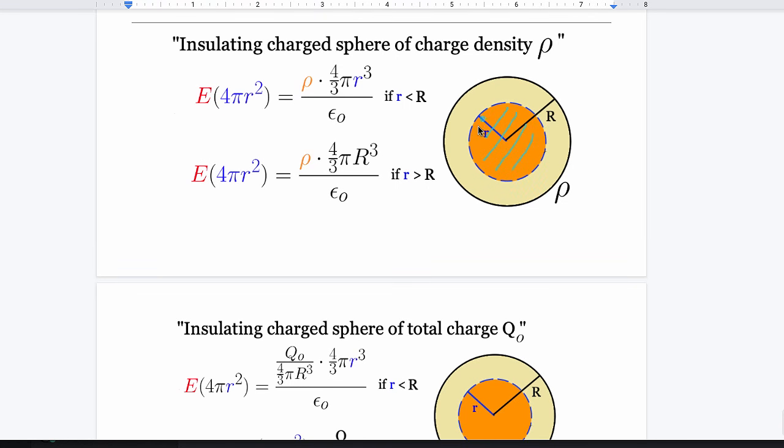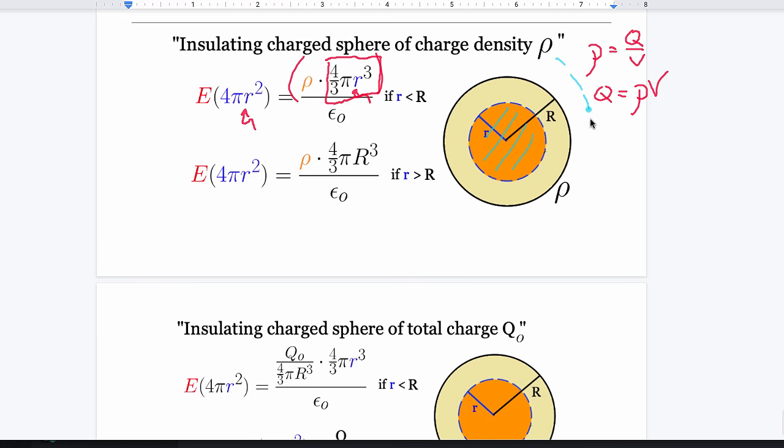So if you're inside of here with a radius less than capital R, the way you find your Q is that rho, the charge density, is the charge per volume. So charge is just the charge density times volume. What volume? Volume of a sphere, because we had a sphere here. And it's little r, the radius of my Gaussian sphere, just like this is little r, if my radius is less than capital R.